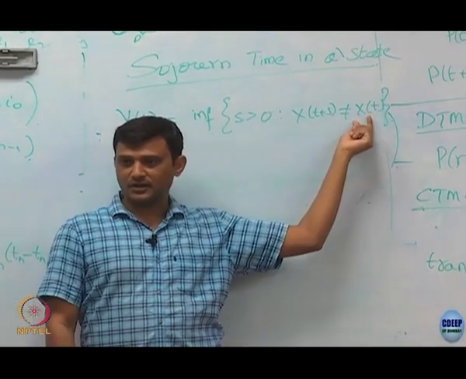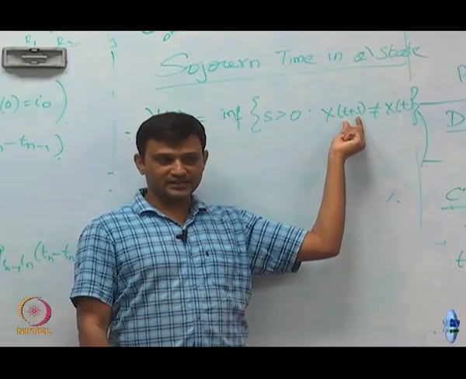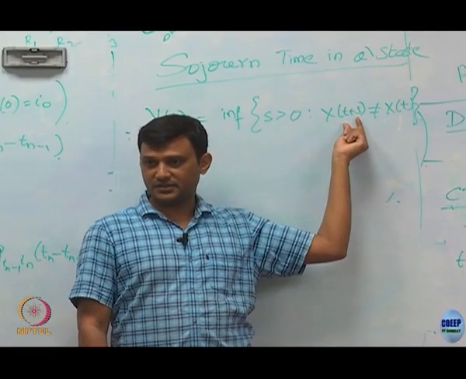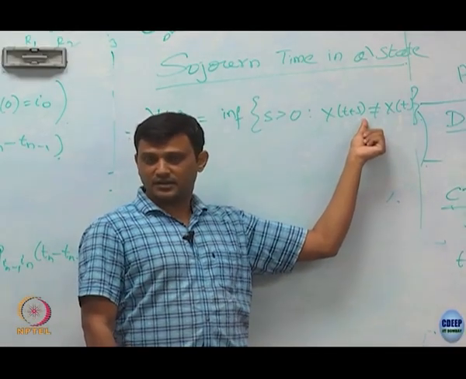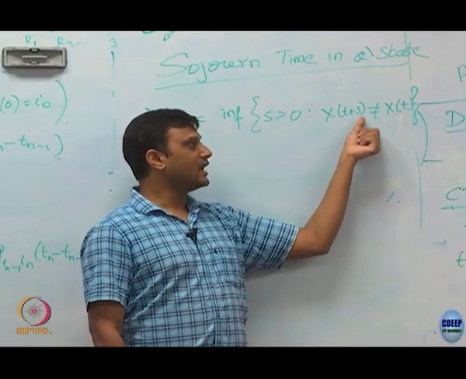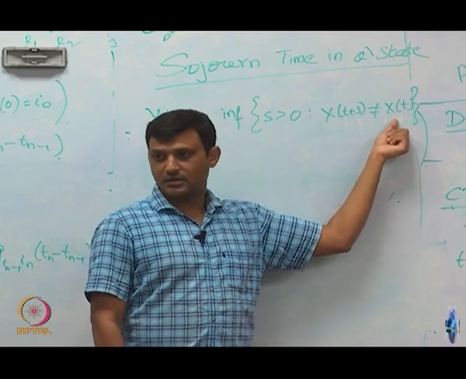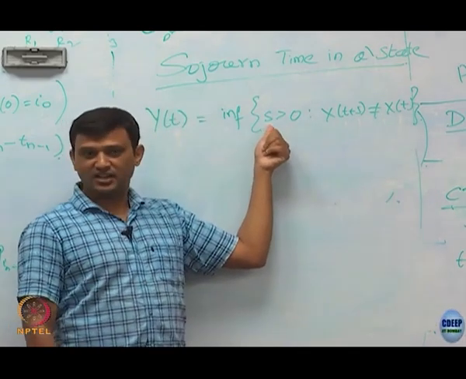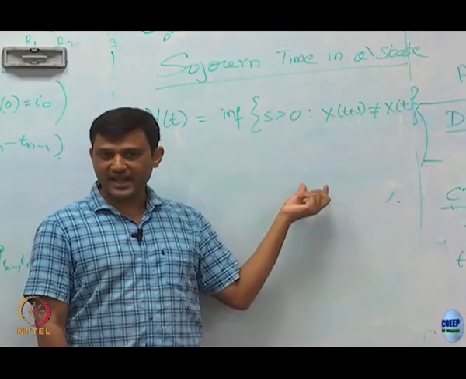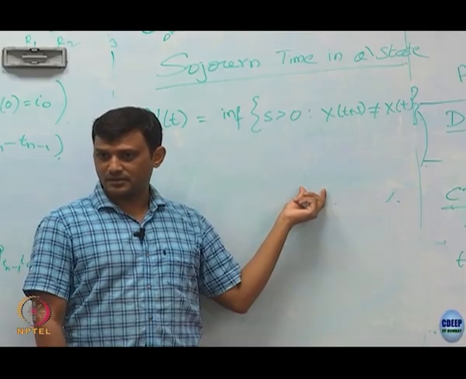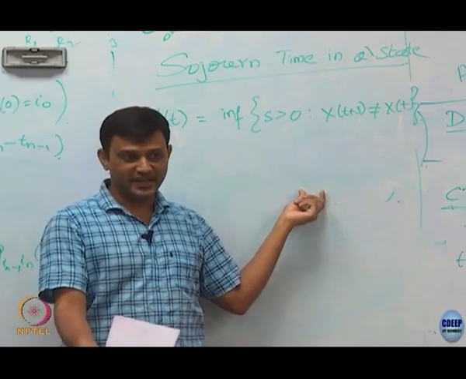Now I am looking for T of s. So T of s will take some state, right? Like this is the state taken at time T of s. I am looking for s from time t in which it is going to take a state other than x_t. And I am going to look for an s which is the smallest among all of them. So I am going to look for the time that I am going to stay in that state, right?